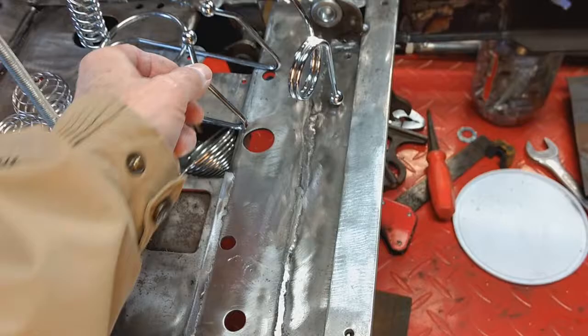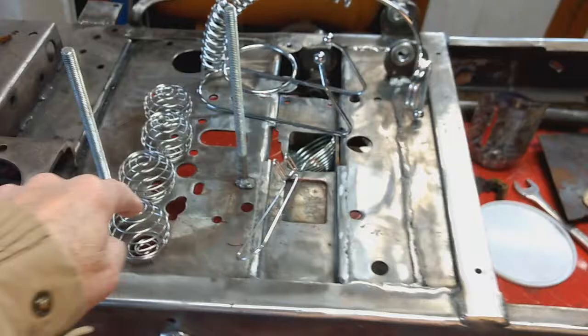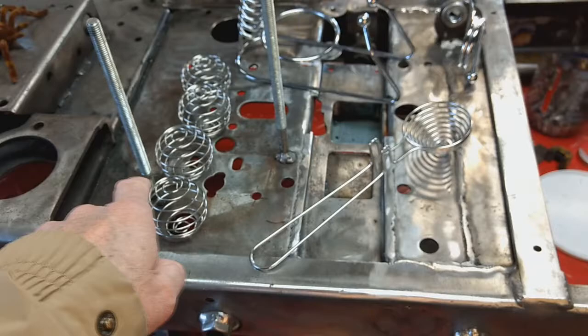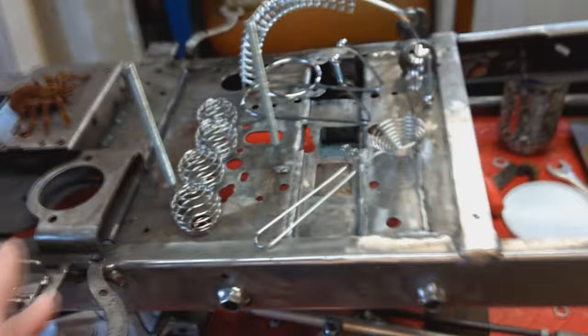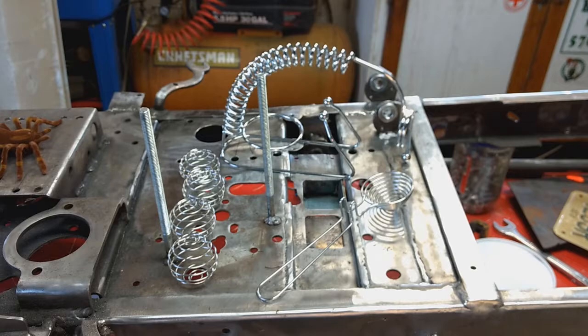There's probably three or four different things we could make with these pieces. Those were my best finds today at the thrift store — 75 cents for the four of these together, and this kitchen implement I think was 25 cents. So a buck and a half, plus another 75 cents — that's two dollars and 50 cents we spent for all of that chrome. Look at all that chrome, man! Can't wait to get back out here in the garage and start tinkering again.